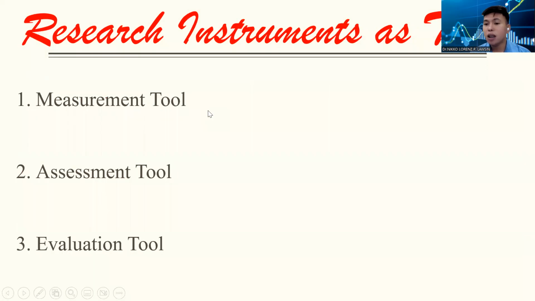Okay. Let's have a clear vocabulary first of research instrument. A research instrument can be a measurement tool, an assessment tool, or an evaluation tool. But these three words are not the same. They are related words only.